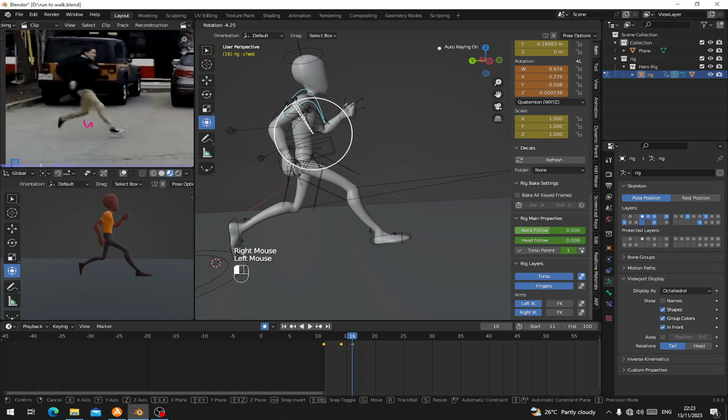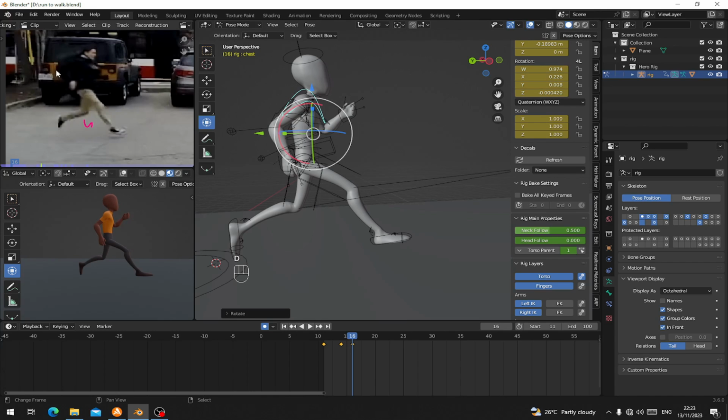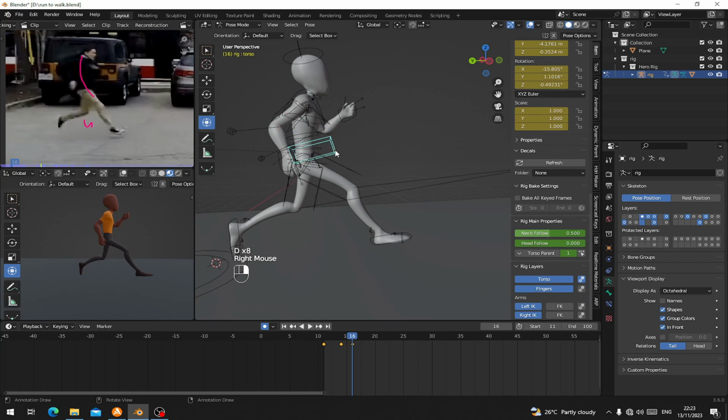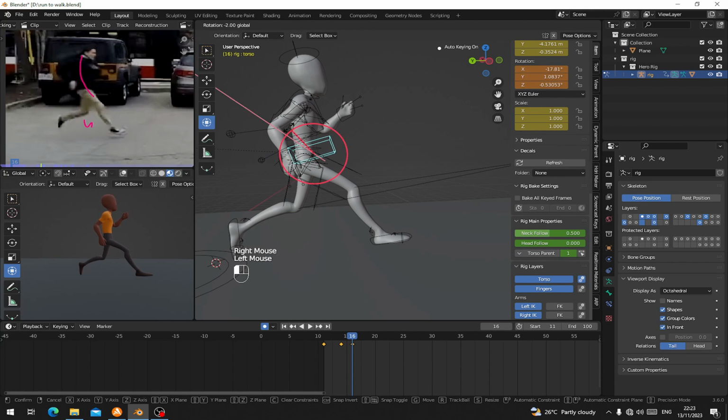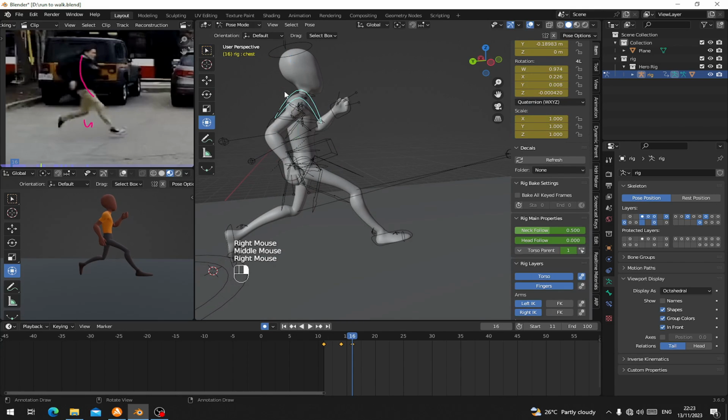So yeah, he's turning like that. So you see now the shape is changing to this shape. So we have to blend that shape, so he's coming to stop.